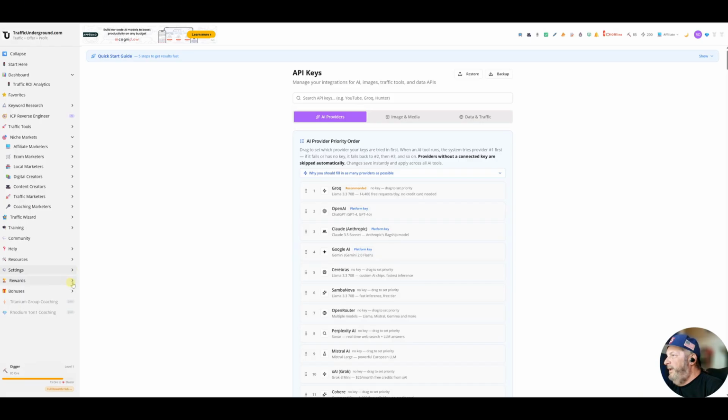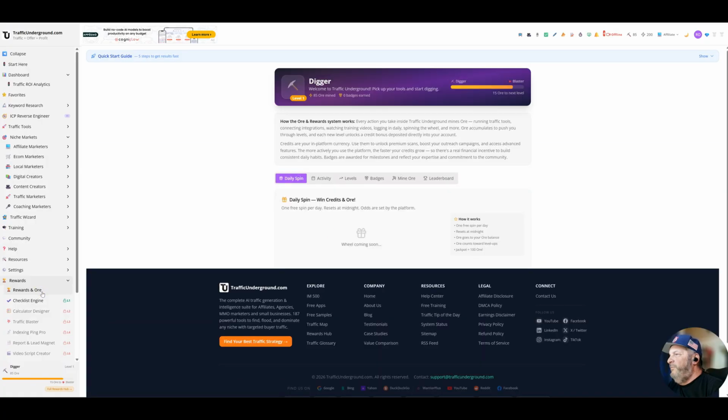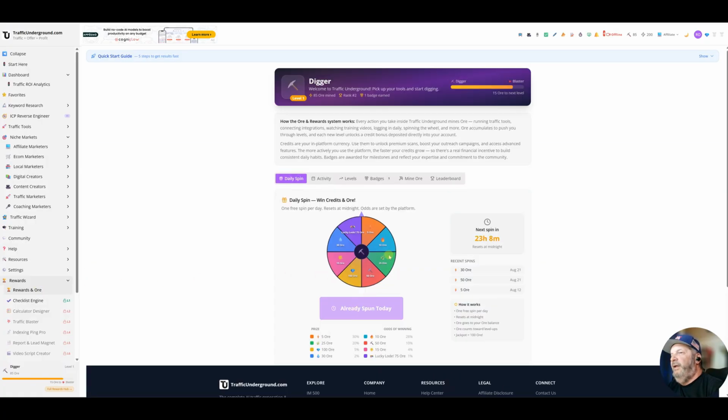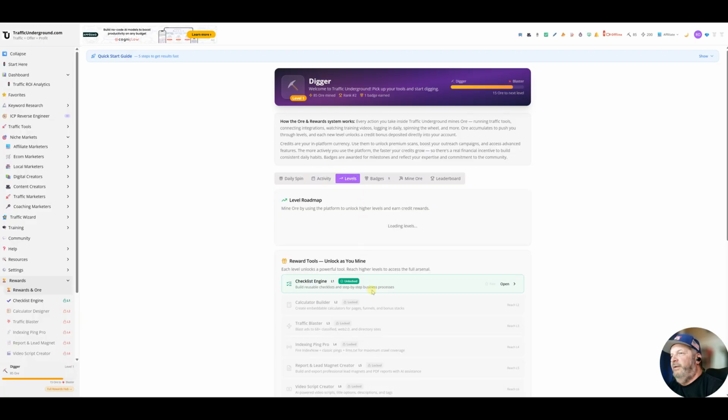Okay, and here we have the rewards. This is the rewards vault. Every day you get to spin and earn some points, and those points go toward activity to different levels, and every time you move up a level, you get a new free tool.